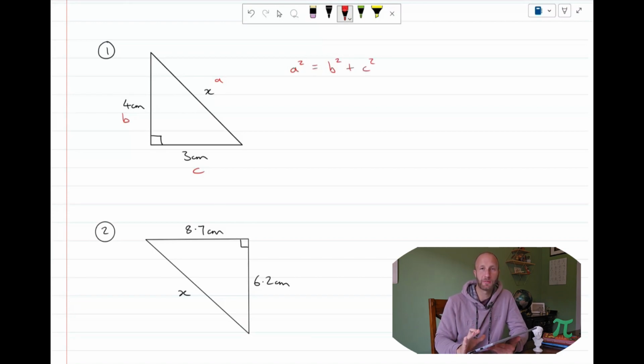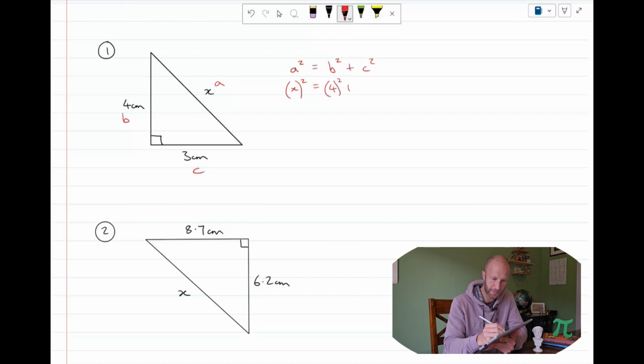And then all I have to do, because I've labelled the triangle, is substitute. So replace all those letters, A, B, and C, with the values that they represent on my diagram, which should be nice and easy because I have labelled each of them. So A is the X, so I can put X in place of A. Whenever I substitute, I should always put brackets around the thing that I'm substituting, otherwise mistakes creep in. B is 4 centimetres, so we can replace B with 4, also in brackets. And C is 3 centimetres, so I can replace C with 3, also in brackets.